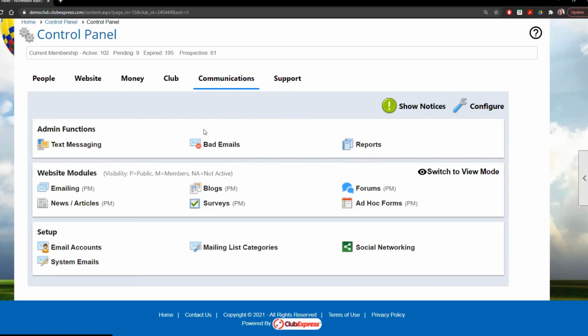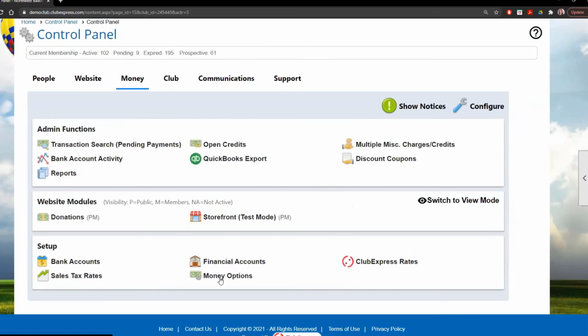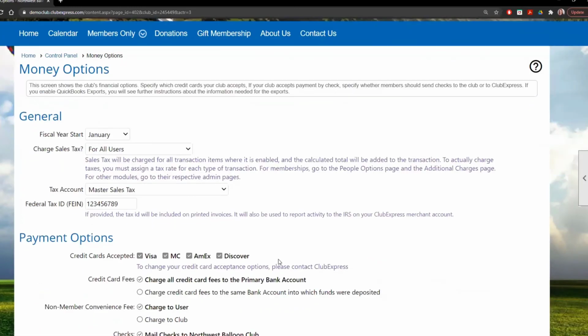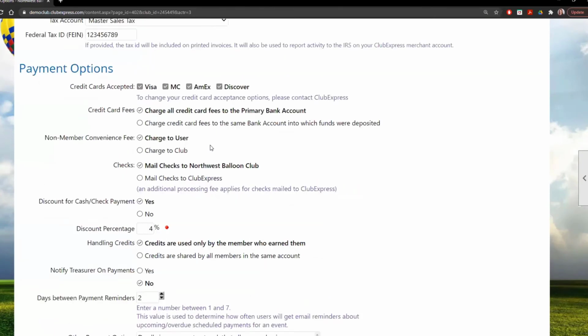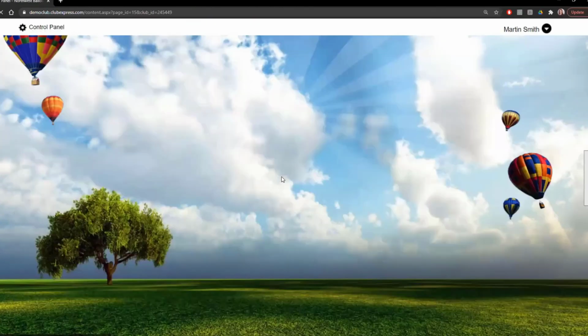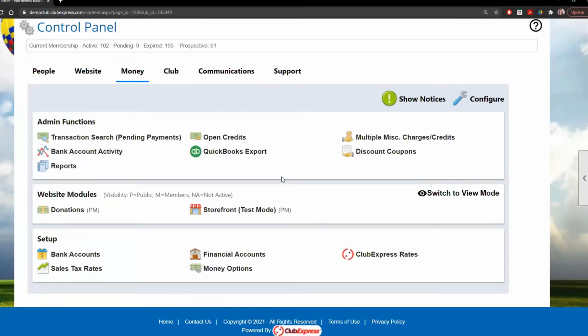And then the last, of course, that Alan also touched on, is all the notifications that officers within your organization can actually get from your website. So taking a look at people options, for example, even money options, you have the ability to notify your membership director, your treasurer. If we take a look towards the middle of the money options page, you can notify your treasurer every time someone makes a payment. Now, of course, for larger organizations, that might be one too many emails, but you have the ability to set up those notifications. But they don't work if you don't apply those titles, and even less so if you don't update them when those roles change within your organization.